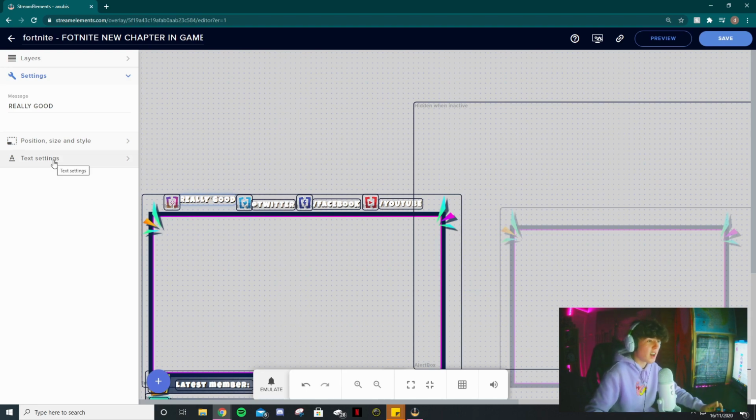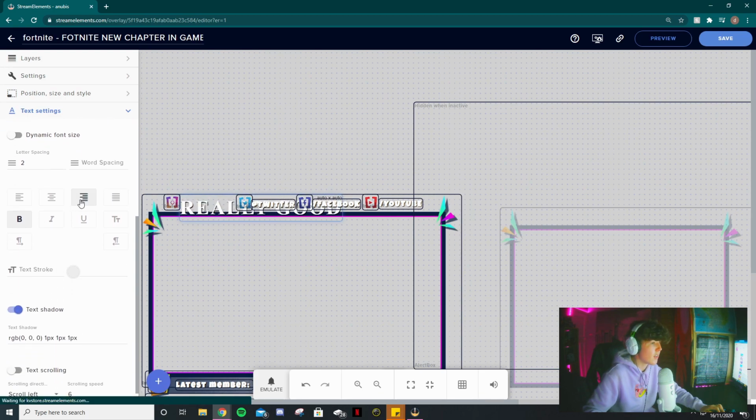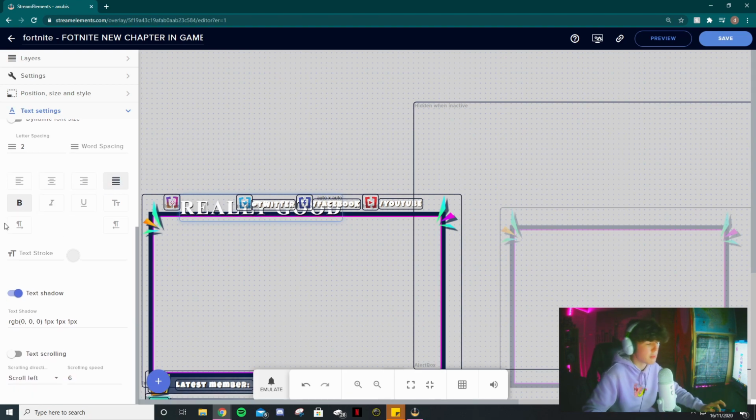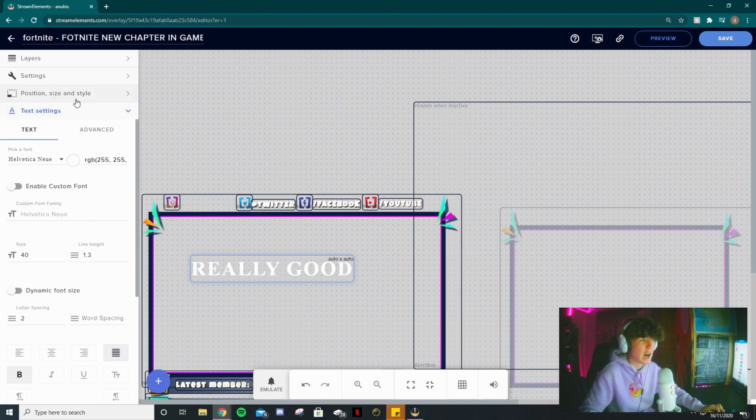If you want to change the size of the font, further down that left side panel, it says text channel. Click on that. You can change the font, you can change the size, you can make it on the left, on the right, you can make it bold, italic, underlined. It's pretty much like Microsoft Word, if any of you have used that, which I feel like most people have. It works pretty much like that. Text shadow on, off, really good. Just have a play around with this and customize it to how you would like.